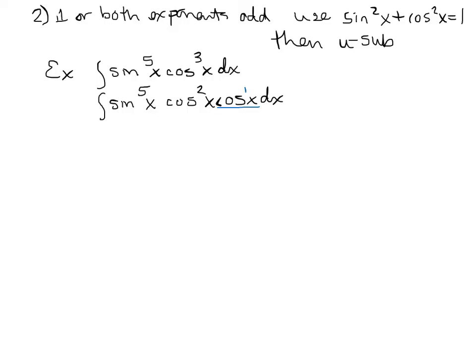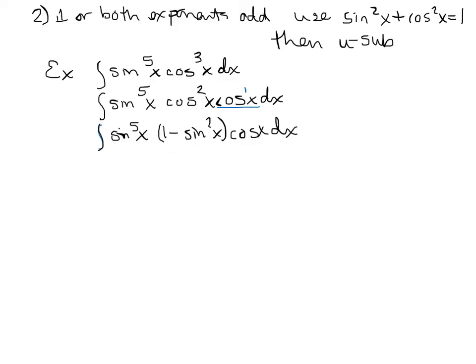All right, so now once I have that done, see that I have this cosine squared in there. And so I can solve for cosine squared here and make that substitution. So sine to the 5th, and then for cosine squared, I'm going to substitute in 1 minus sine squared. I still have that cosine of x. And that 1 minus sine squared came from solving for cosine squared and plugging it in right there. Cosine squared is 1 minus sine squared.